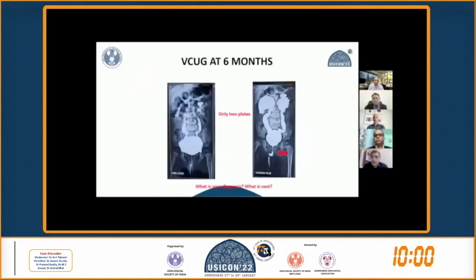We have to get in the habit of looking at all of the information presented to us. I know sometimes because of the brevity of time, we like to show pertinent images, but to me, it's always important to look at a post-void image on a VCUG. With regards to Dr. Bhatt's concerns for an obstructing process here in the urethra, one clue that tells me that maybe we don't have a urethral valve is that when you have a urethral valve, the caliber of the urethra distal to the obstruction will always be narrow. It won't fill up like this.